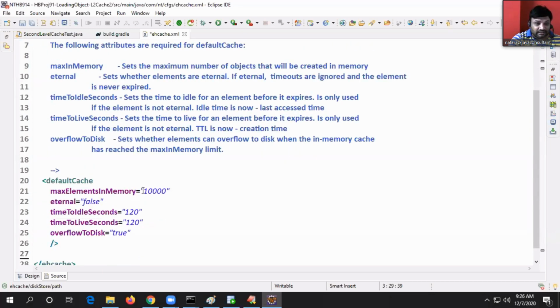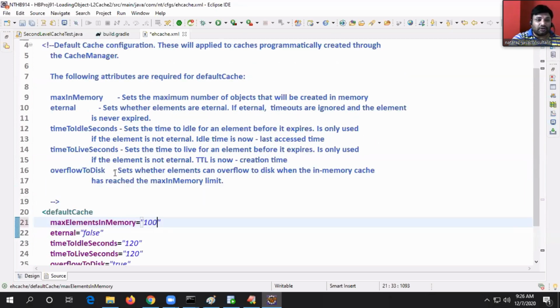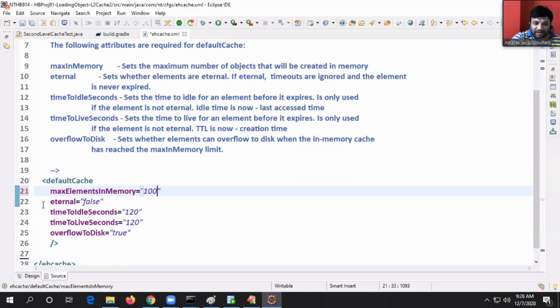Max elements in memory. I want to allow 100 elements. Elements means objects. Eternal is equal to false. What do you mean by eternal, sir? Set whether eternal timeouts are ignored and elements will never be expired. So if eternal is equal to true, guys, no one can delete the elements from the second level cache.